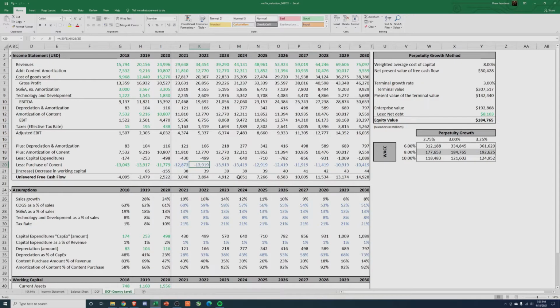I have it at half of revenue growth for the first couple of years, and then I have it tapering off. In this scenario, I was like, hey, after a certain point they're going to have a large enough fixed base of content that you're never going to have to spend $20 billion a year developing content. You have this massive library that you own that you've developed, and then you spend $10 billion a year to in-license half and then develop your own.